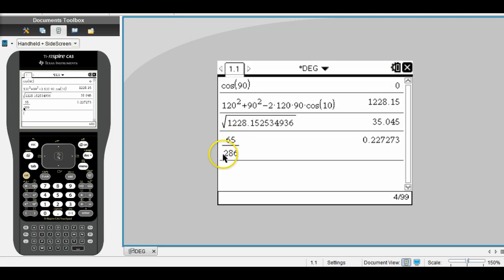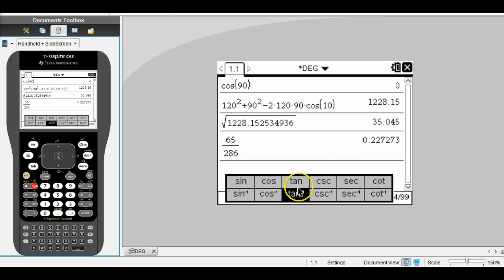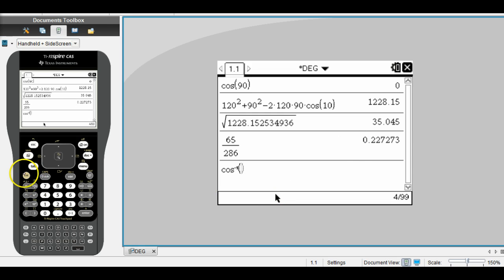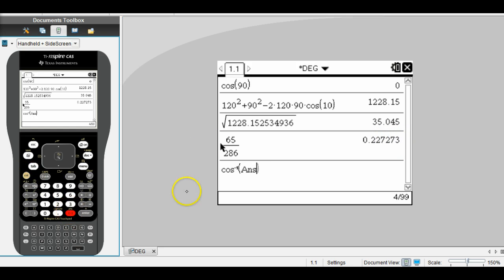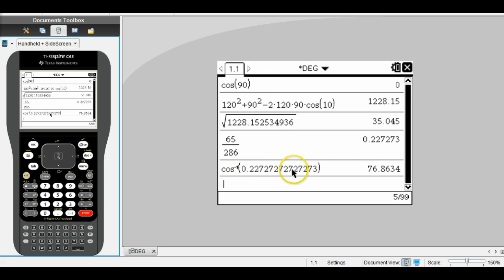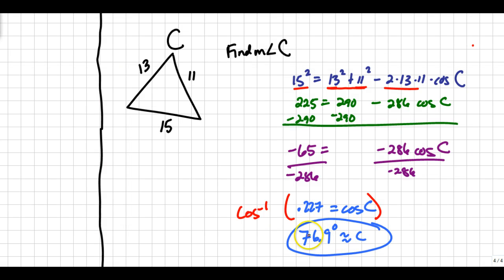So I did 65 divided by 286 and I got this decimal. Now I'm going to do the inverse cosine of that answer. To get that answer, including all the extra decimals, even ones that aren't showing, I press Control and then the negative key. That gets me my previous answer. Now when I hit enter, it fills in all those extra digits for me, and now I can see that I got 76.9 if I round to the tenth. Again, it feels like we should be able to round that up to 77, but the directions say round to the tenth, so this is the correct answer.